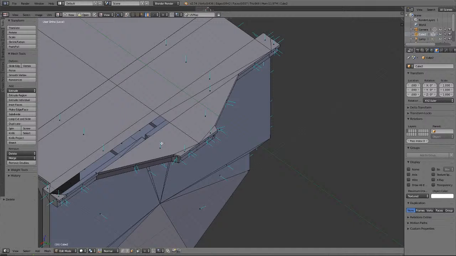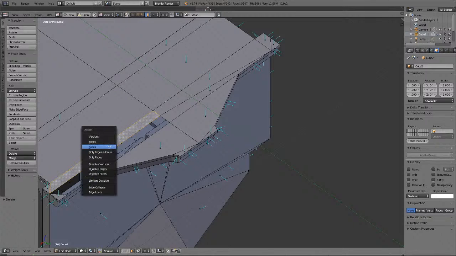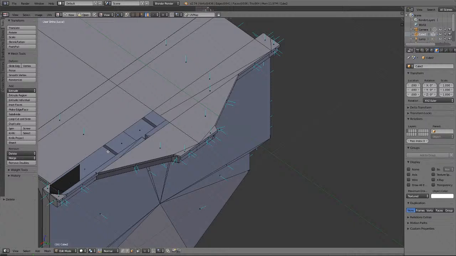Okay, let's grab this face as well. Delete face. What is going on there?